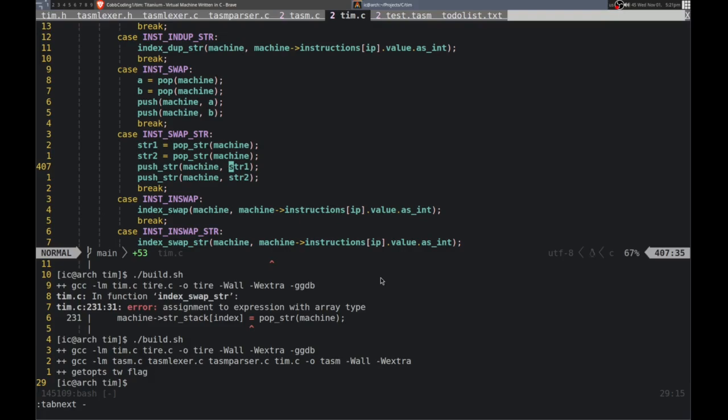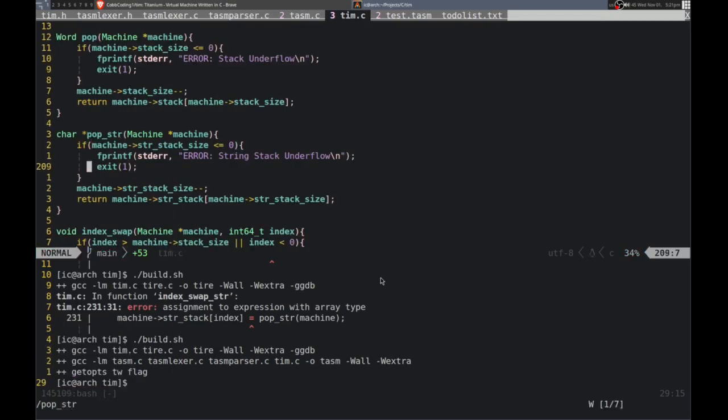So why is that? Is the pop stir actually broken? I'm not sure it's actually setting it properly in the push stir.